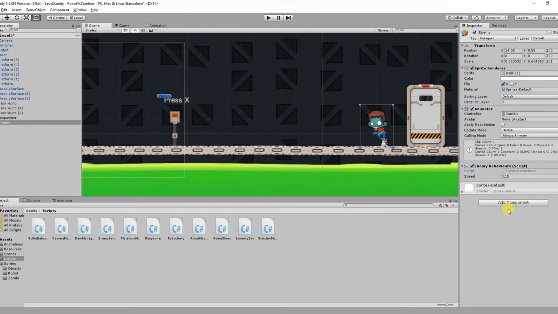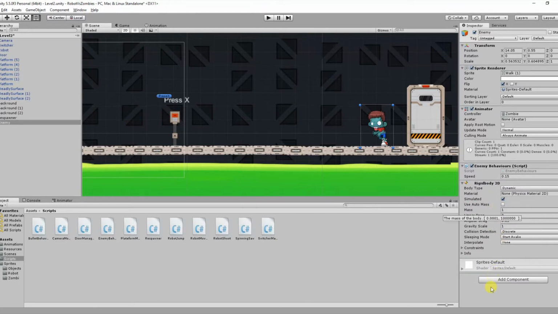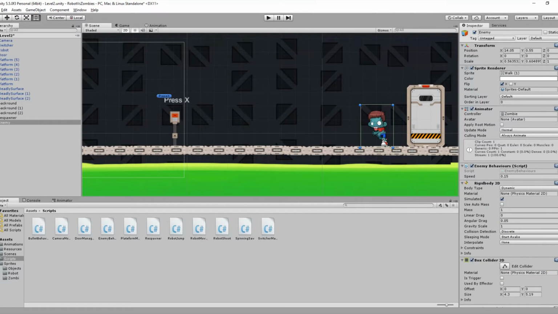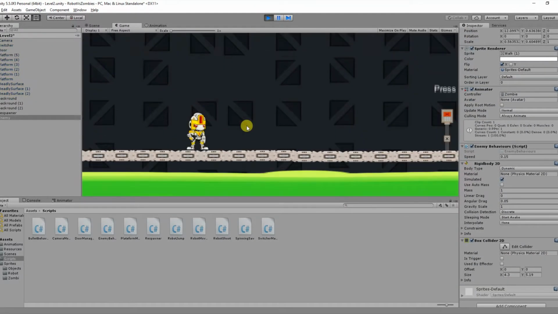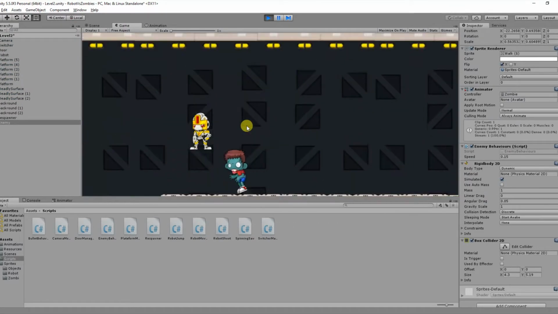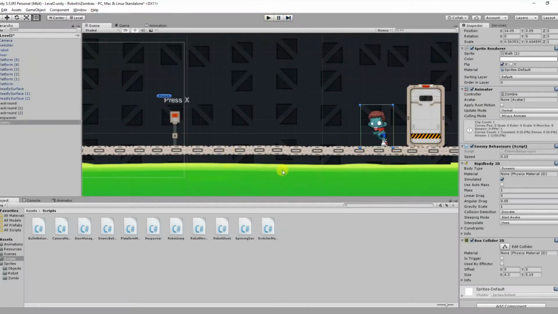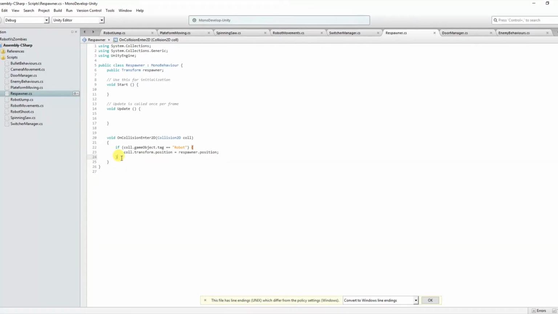Let's add some physics to our zombie. Go to Physics 2D, Rigidbody 2D. That way we're going to add gravity on it, and let's add a box collider so we can interact with our zombie. So you can see that our zombie is walking and he's going down to the deadly surface, but it is not deadly for it. So let's add a statement on our deadly surface to make it kill the zombie once it is on it.